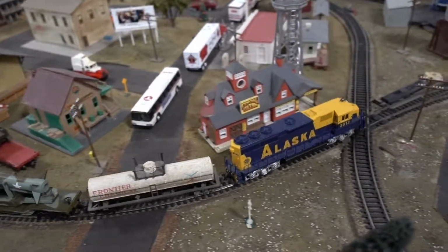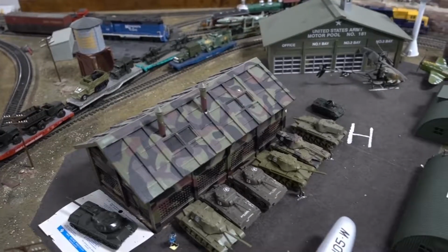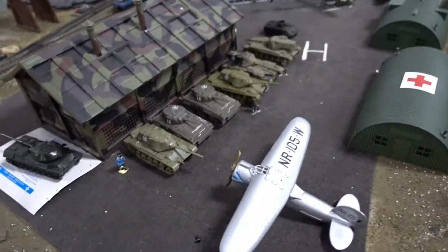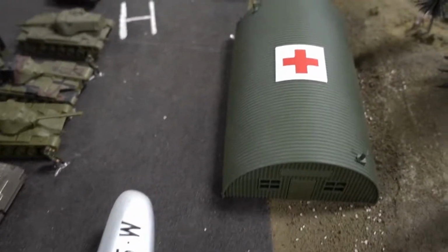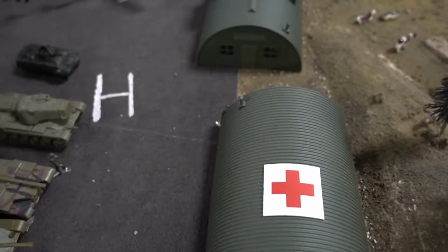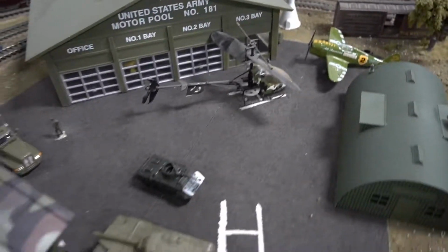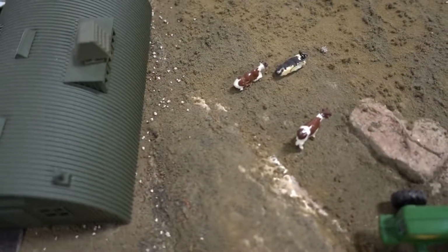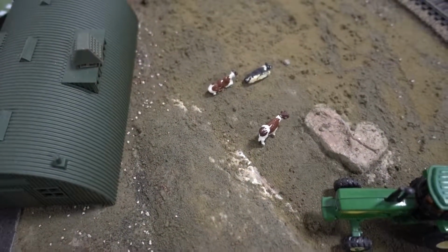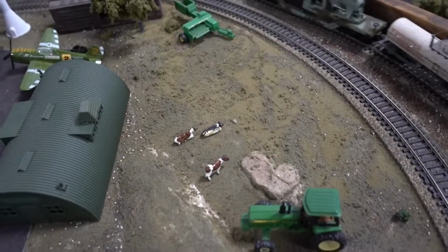Got another train going by here, and we saw the MASH train set earlier that's for sale. And this isn't that train set here, but they do have United States Army represented here today with the plane. Looks like a MASH unit right here. Surgical Army Hospital, it looks like. And then United States Army pool with a helicopter. All of these cool tanks. And what I like is right next to that, we have some cows hanging out in the fields. Just taking it all in and watching the trains come by. That is quite a life you cows have.